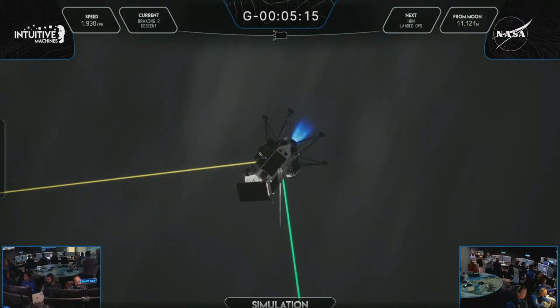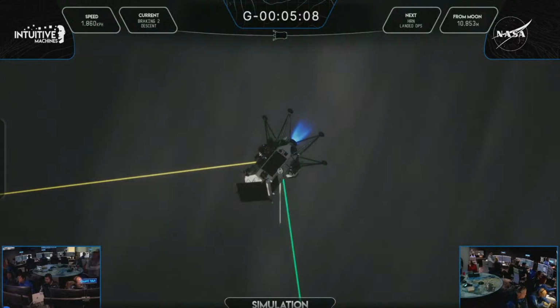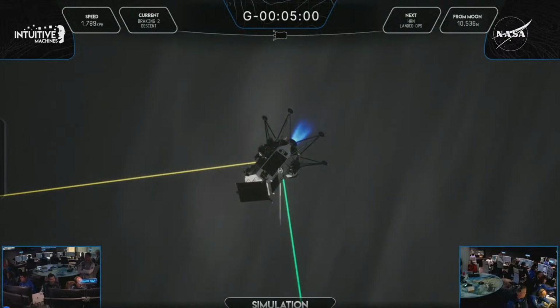We will see pitch over begin. We'll be using those 4 RCS, or reaction control system thrusters, at the top of the spacecraft to reorient Athena before its final approach, vertical descent, and terminal descent. And all of those after PDI, Leah, that you just called out, we're expecting those to happen rapidly. We can kind of sit back and let flight controllers really get into what's happening.